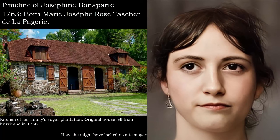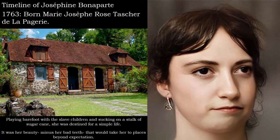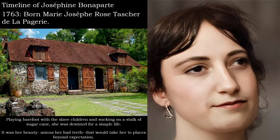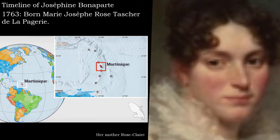In Martinique, he seemed to have lived in poverty. So when his son was born, Joseph, who was Josephine's father, Joseph was sent to France as a pageboy to the Dauphine, Louis XVI's mother. He spent the next three years in France, and then returned to Martinique to marry Rose-Claire de Verger de Senua, who was from one of the oldest European families on the island. This is when Josephine was born and her two sisters. Joseph stayed on the island as a plantation owner, but was always on the verge of bankruptcy and suffered from ill health.